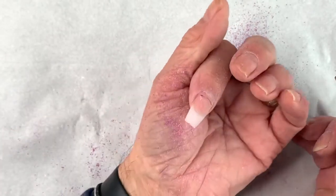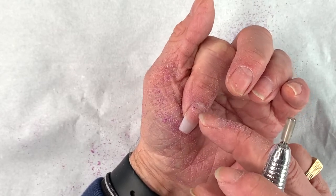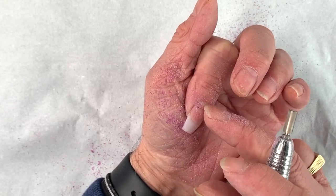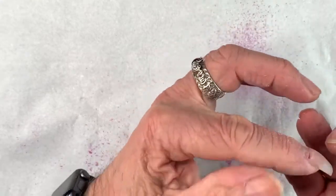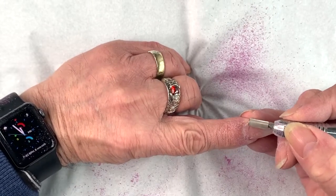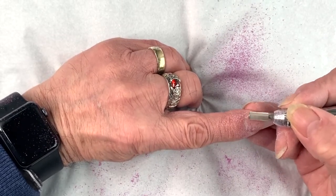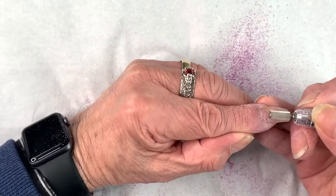What you'll see here is that you've got a little bit of a ridge where the actual acrylic has moved forward from the cuticle. You should also try to keep it thin by the cuticle so you haven't got too much infill line to get rid of. So I'm just going to get rid of this infill line now by blending it down, keeping my file quite flat on the acrylic.